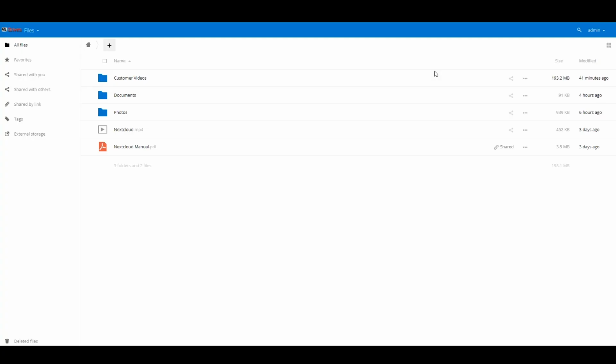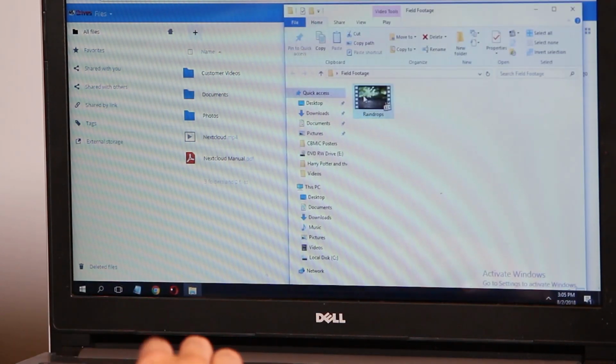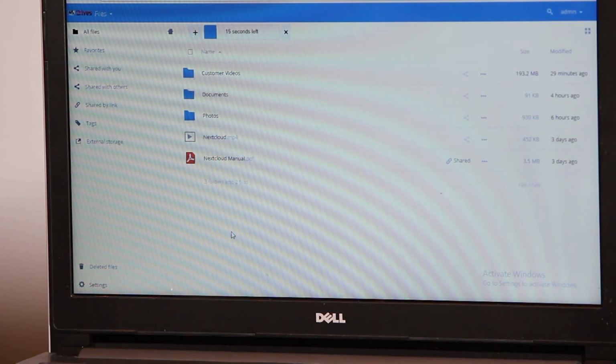So the main feature of Nextcloud is the ease of uploading and downloading files. So I'm going to walk through the motions here. Let's say I'm a video editor and I've taken footage out in the field. I want to upload that video and see it here on my office server. I'm out in the field, I've got my laptop, and I'm looking to take some footage that I've taken and put it onto my Nextcloud, so anyone back at the office will have access to it. It's a decent size. It's going to take a little while just to get uploaded here.